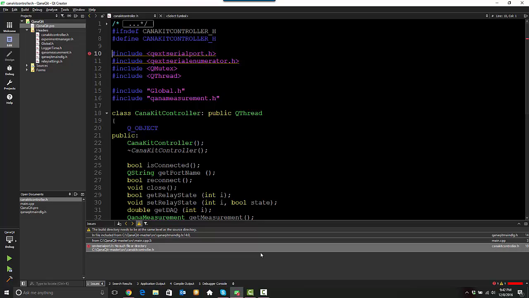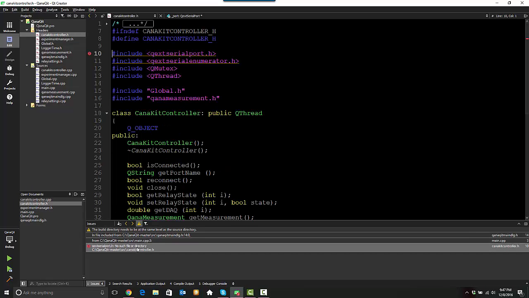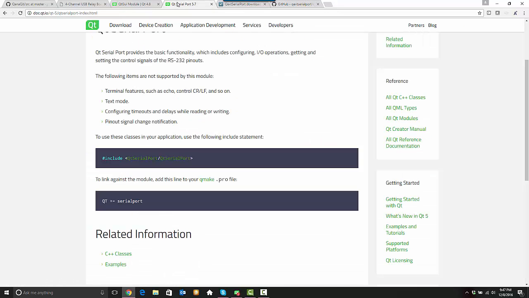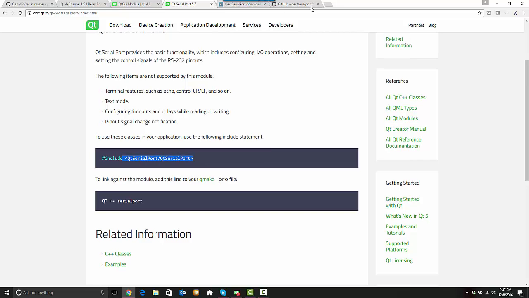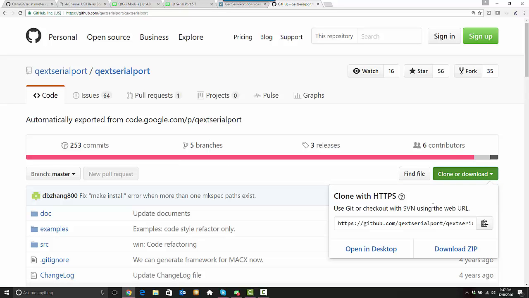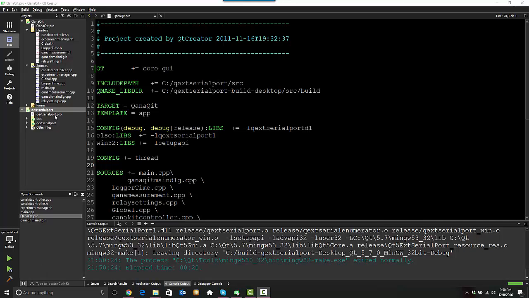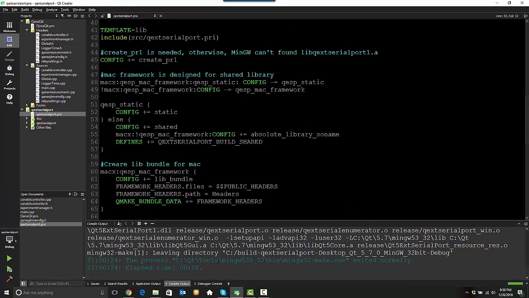So now it seems like I'm getting a different error message, the external serial port error message. That's because now Qt has its own serial port library, but the QextSerialPort, which is also open source, maybe for this project, it'll be easiest to just use the external serial port library and not use the Qt serial port library. So after downloading the external serial port library, I had to build it, compile it, and take note of where the compiled libraries were stored.